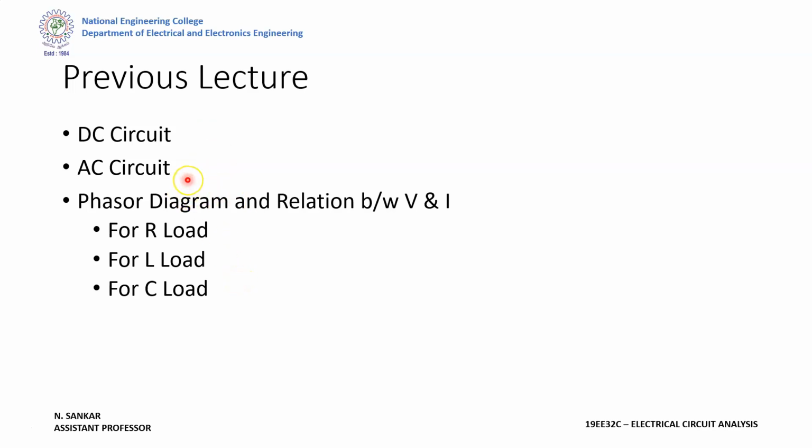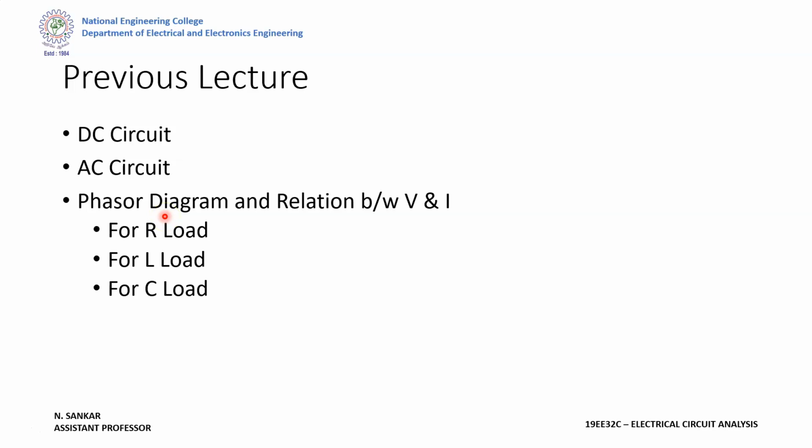But if you take any DC circuit or any AC circuit, this can again be divided into DC series circuit or DC parallel circuit, or AC series or AC parallel, based on the connection that was made between the components. For example, here we are going to concentrate only on resistance.